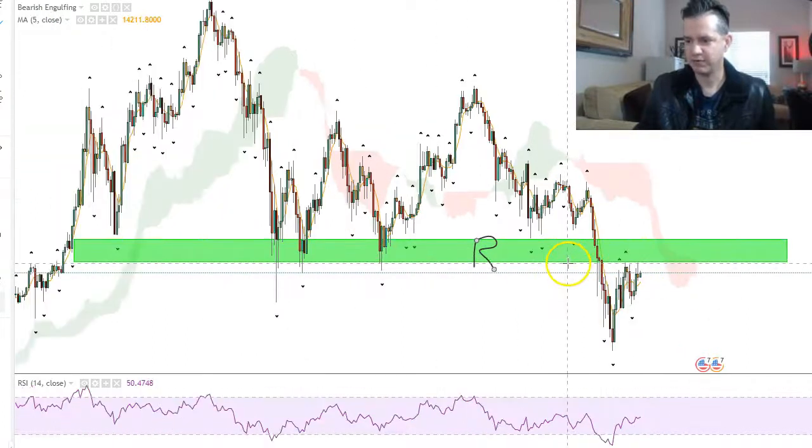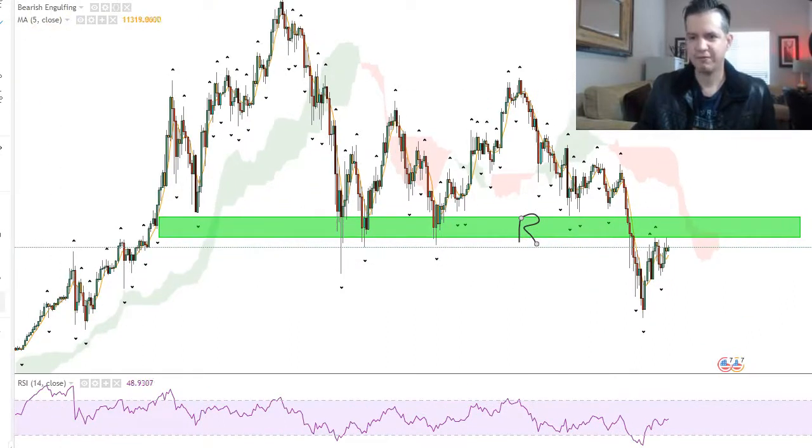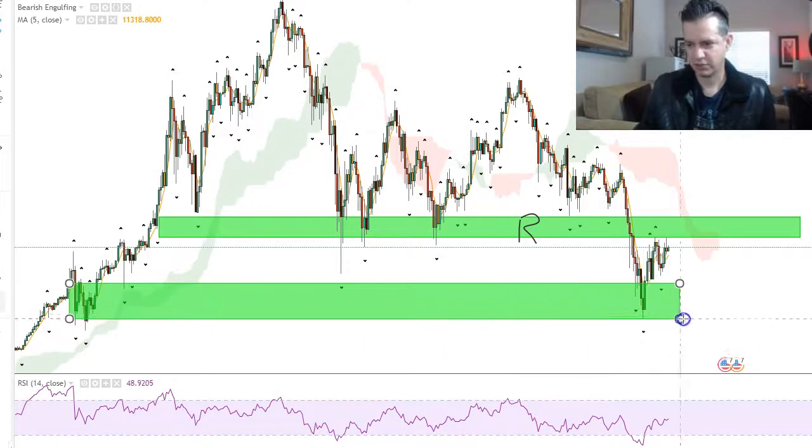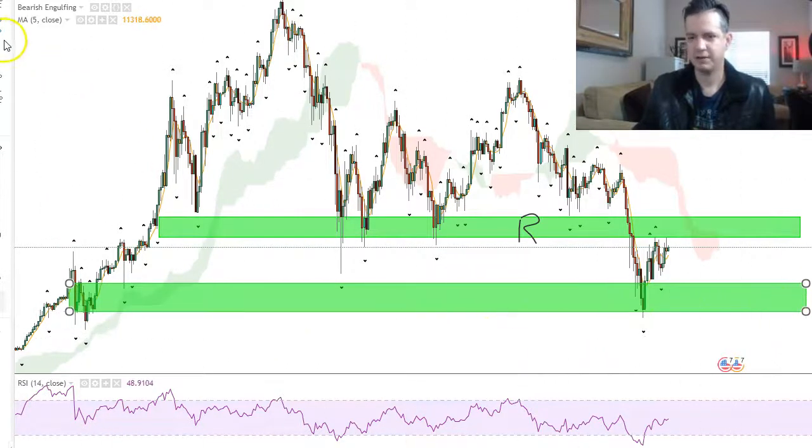This is a resistance level. So now that we have a new resistance, we have to go back and find new support. And by a quick look at the chart, we can see some structure support right in this area. So new resistance levels, new support levels. We'll be looking for price to pull into the resistance level and either trade above it. This will turn back into a support level, or bounce off of resistance and go back into support.